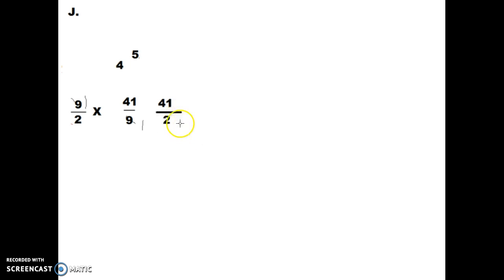Now, unfortunately, we need to turn this back into a mixed number. That's kind of what the assignment's asking us to do. So it turns into a division problem, right? How many times can 2 go into 41? Well, let's see here. That's going to be 2 goes into 4 2 times, right? 2 times 2 equals 4. I subtract right here, and that becomes 0. Bring down my 1. And 2 goes into 1 how many times? 0. So 2 times 0 equals 0.